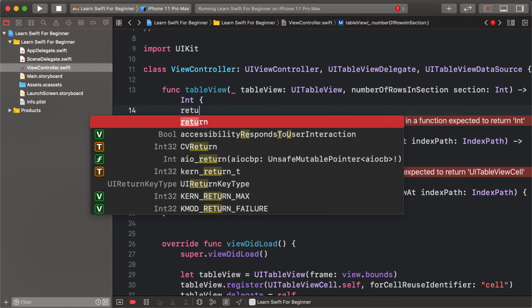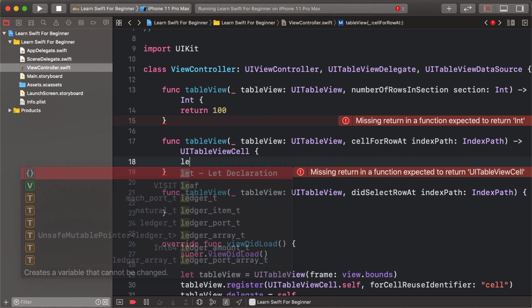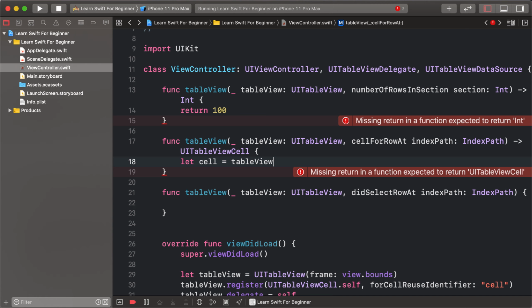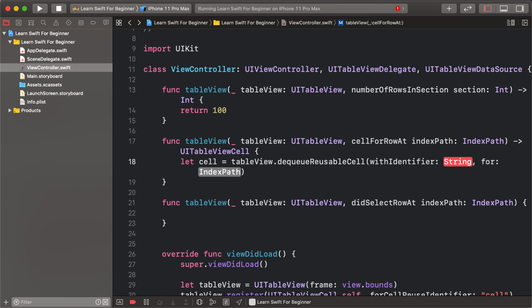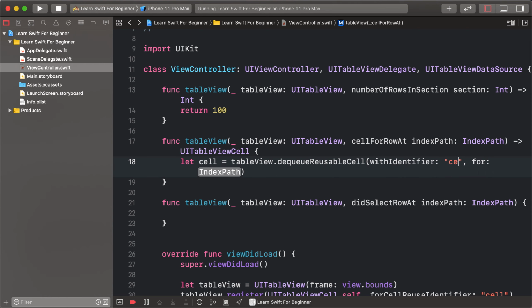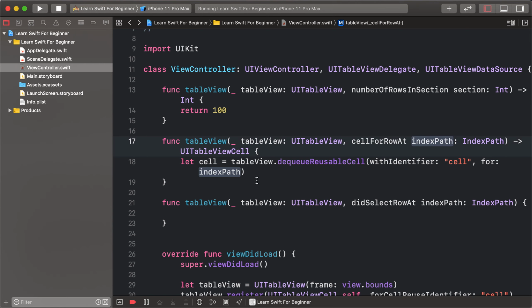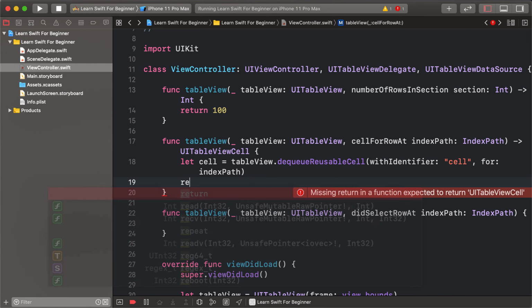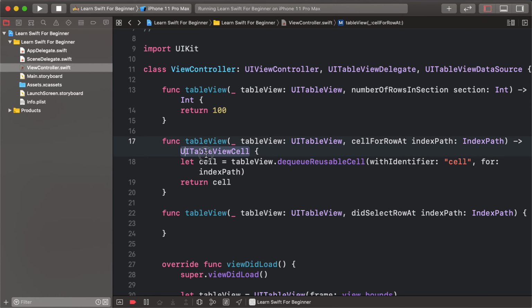Return 100 value, and let cell equal table view dot dequeue reusable cell. Sorry, dequeue reusable cell with identifier cell, and index path is this. Return cell, the UI table view cell return type.